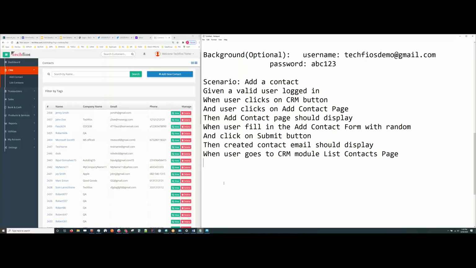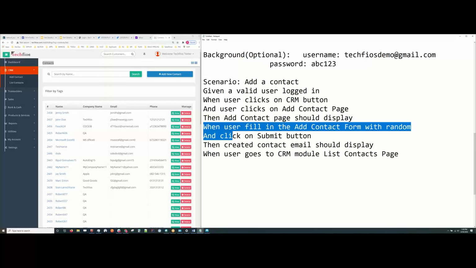Make sure it should be open. Yes. Every time you navigate to a page, you should validate whether you are on the right page or not. Just like we did for the add contact page. When we clicked on the add contact page, we immediately validated whether that page was displayed before we moved into any other validation.